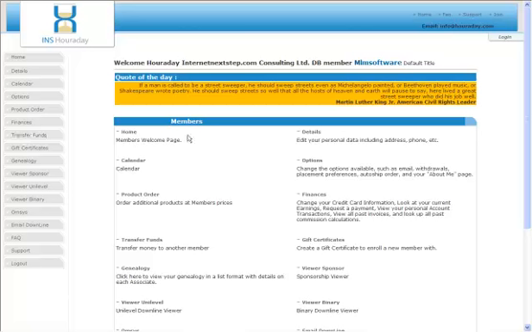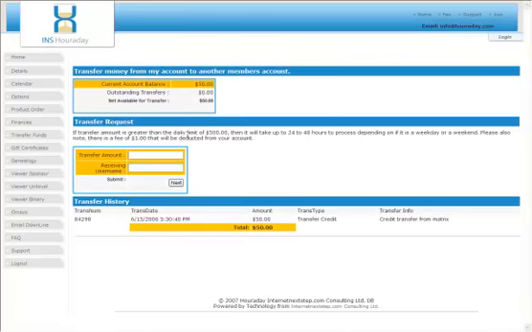If you've watched the admin demo, you know that we have a very advanced personal account system, and that personal account system deals with the ability for members to move money around within the system and sign people up without credit cards. Well, the transfer area that we're in right now would allow me to transfer any of the money in my personal account to any other member in the system.